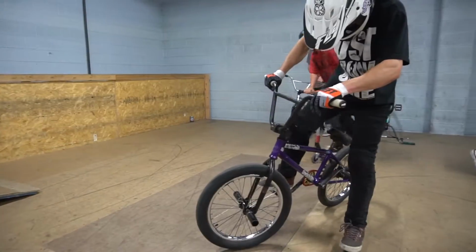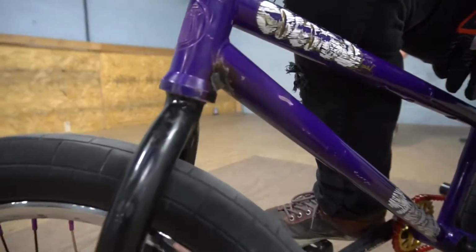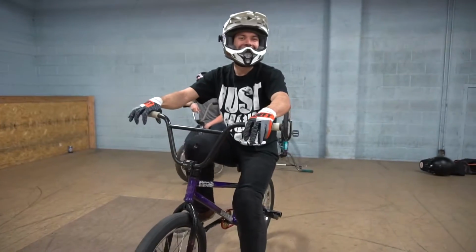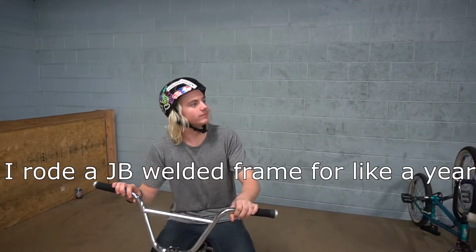This is still the nicest parts bike I've ever seen. It does have a welded frame though. Who welded that? You? John Bellers. Yes. Shout out to John Bellers for the great welding job. Right? I rode a JB welded frame for like a year. A JB welded frame? Yes. I 50-50 aced parts to me on Talladega.